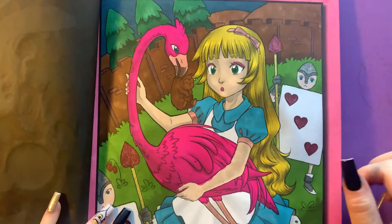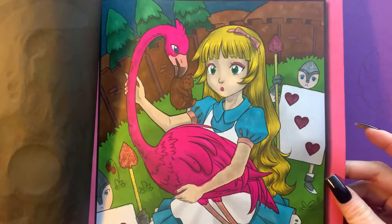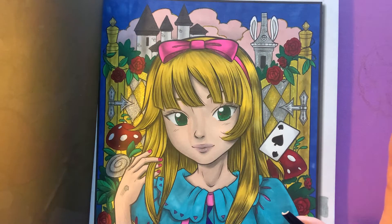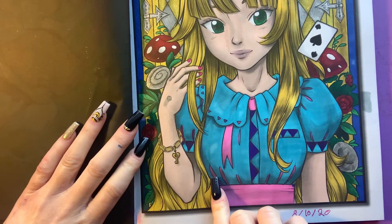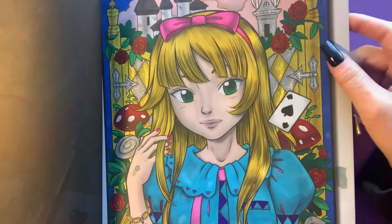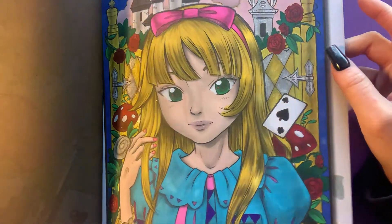This one I believe I used my Caliart still and my Pentel Sparkle Pops, and this one was completed on the 10th of August. This one I was in the car — I started doing this book when we went to Lake Tahoe and I was driving, and I got a smudge on her hand from the Wink of Stella because I pushed too hard and the glitter kind of splattered all over the place. So yeah, this is the gold right here — I believe that's the Pentel — and this was also completed on the 10th of August.